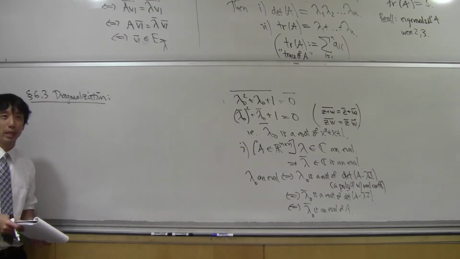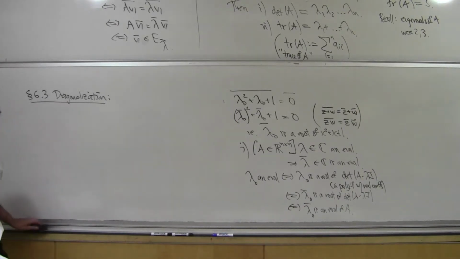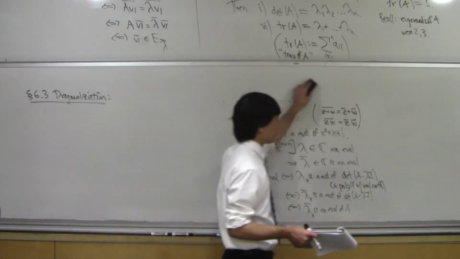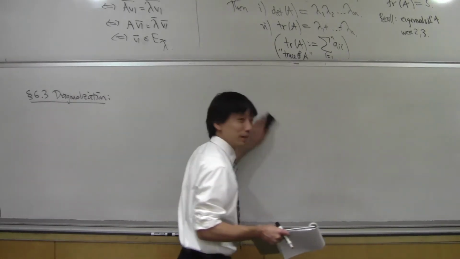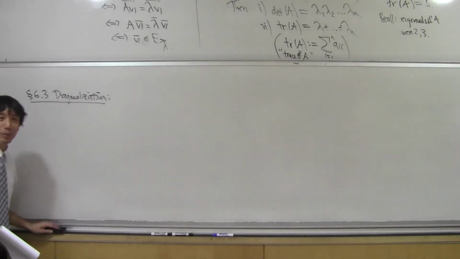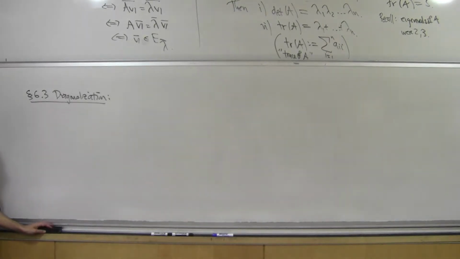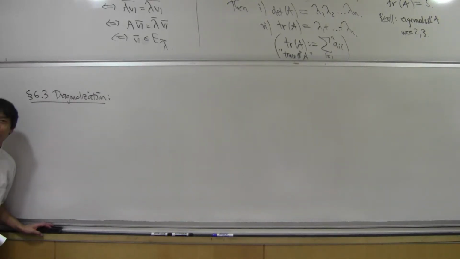6.2 is basically about a trick for solving differential equations. I know some of you look like you want to see it. Maybe we'll come back to it. If there's time at the end, if we manage to get through singular value decomposition, I promise we'll come back to 6.2. But singular value decomposition is far more valuable than the trick for differential equations. So let's try and get there.